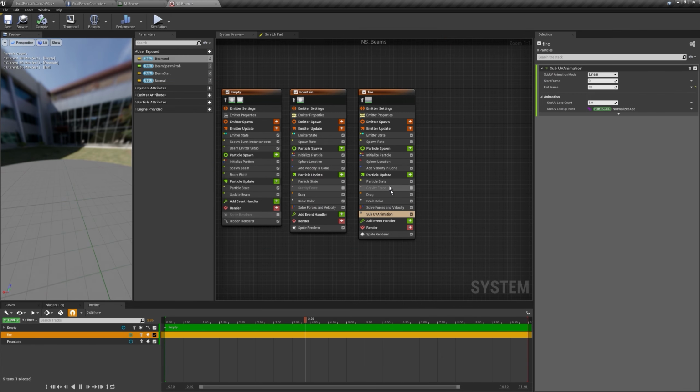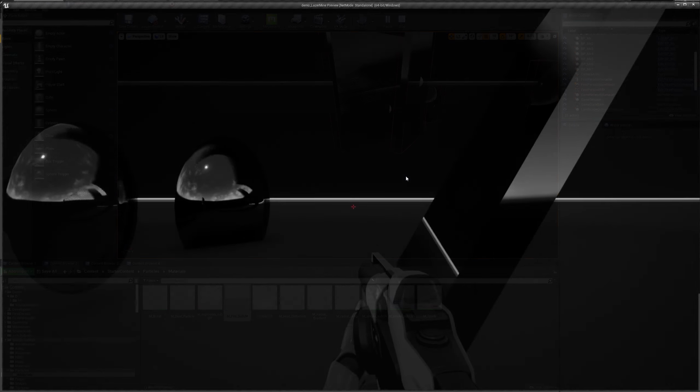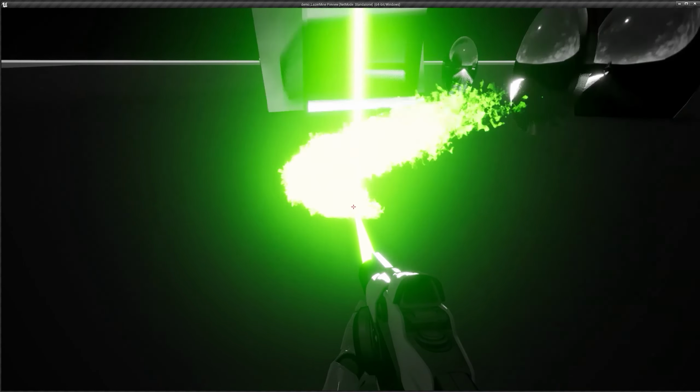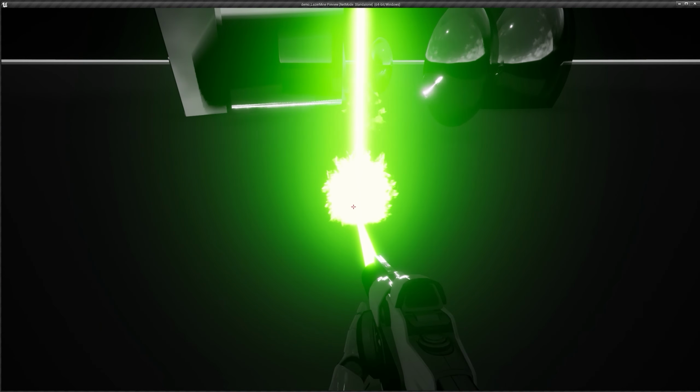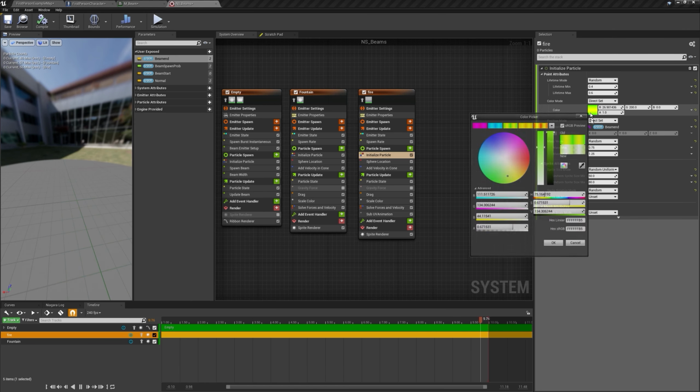Now we need to increase the size of this one. So we will go here and change the size to 50 and 80. And now if we press play, you can see that we are getting some kind of fire like this, but that's just too bright. So we will go here and change this value to like 20.